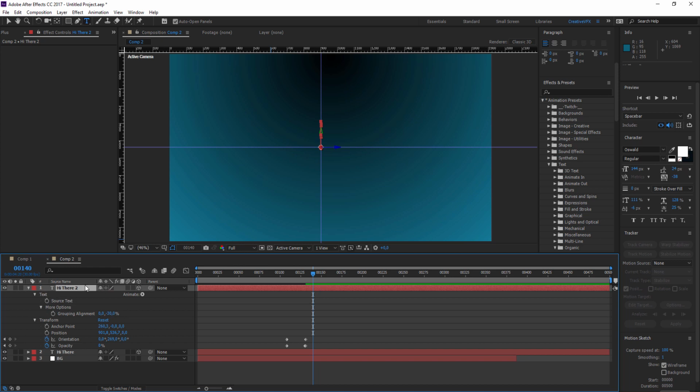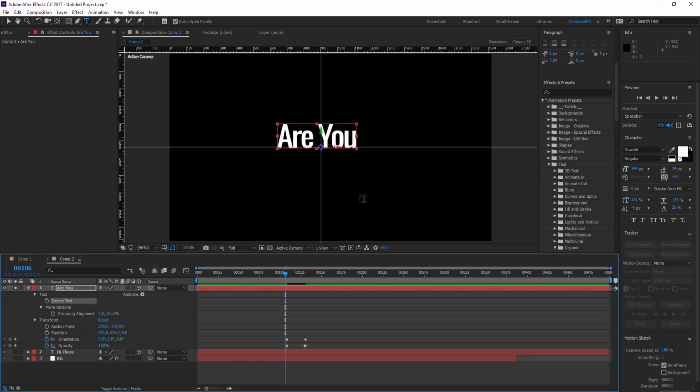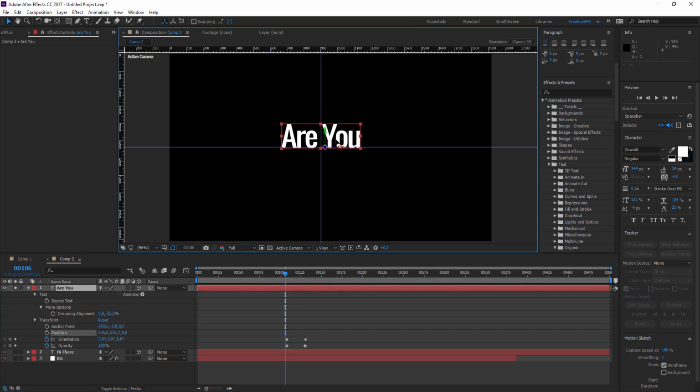Okay, so for this word here, we can align this up, of course. This one here, "hi there, how are you," will be the word, as you see here. You have to tweak your words to make sure it's centered around the middle, and then hit Y to move the anchor point, like so.